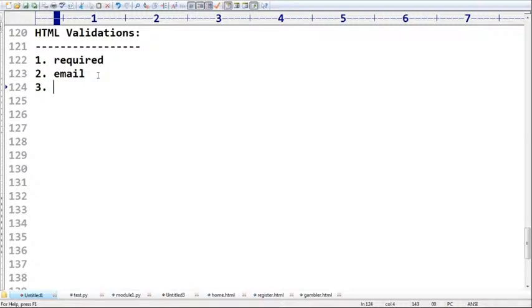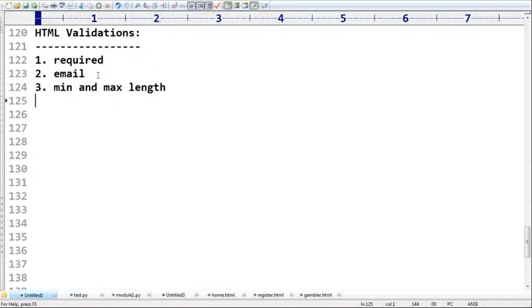The third one is very important. This point I didn't discuss. Sometimes the content should be a minimum length of 5. The password field should be minimum 5 characters, maximum 10 characters. Have you ever heard about this type of thing? Minimum 5 characters, maximum 10 characters, something like that. How can we implement it only at the HTML level? That part we are going to discuss. Just have a look: min and max length.